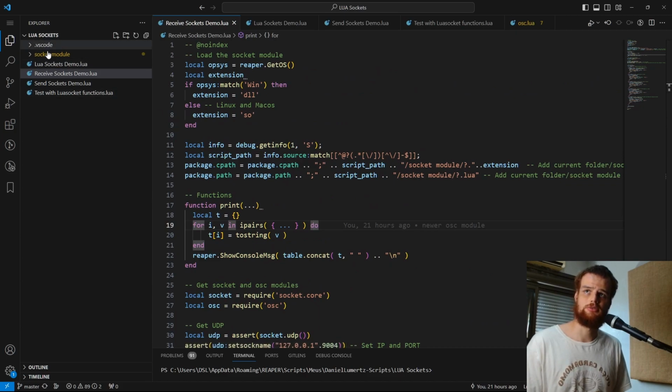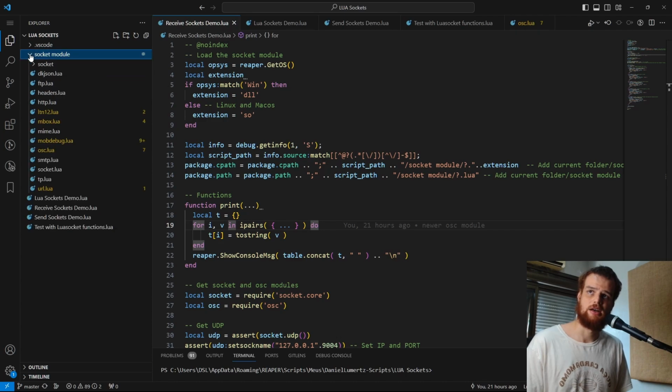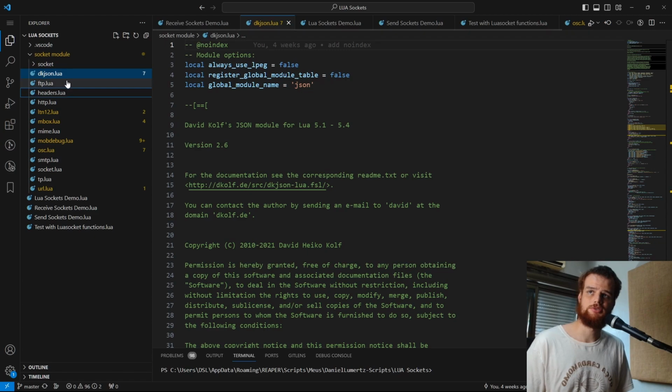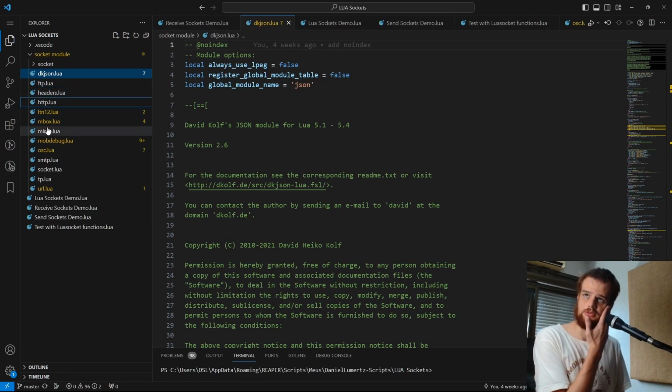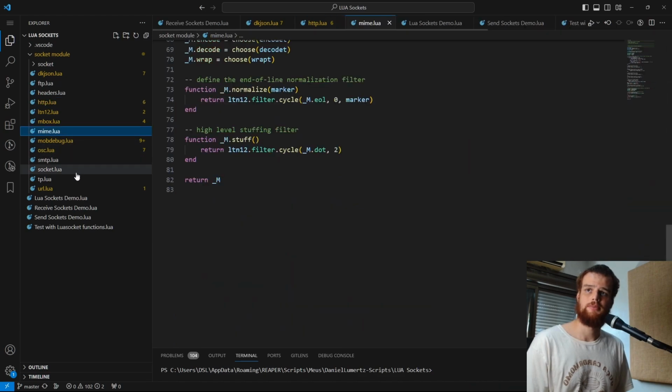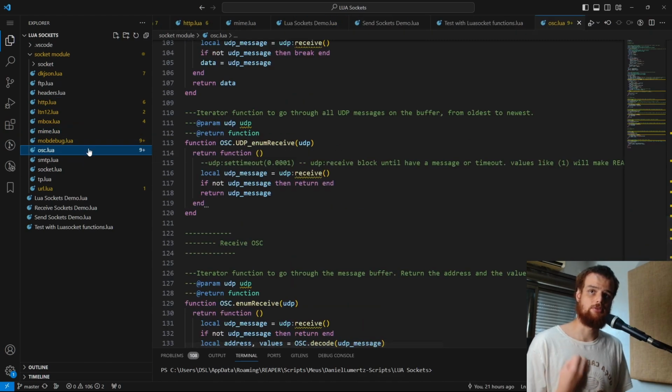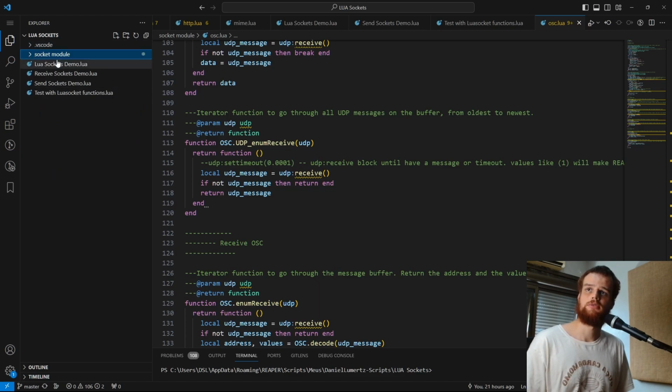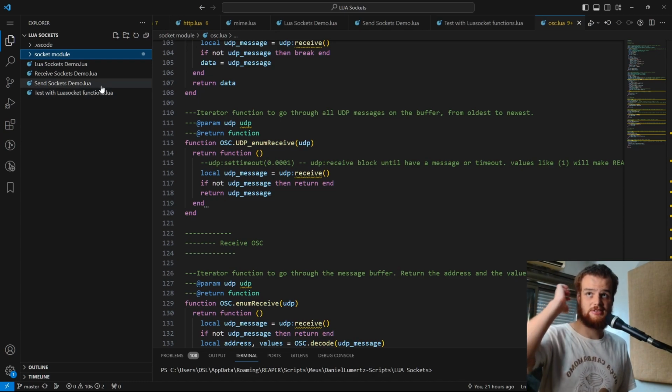In the Lua Sockets demo you can see the socket module folder with modules you can use with Lua sockets, for example HTTP and MIME, but what we are going to use is OSC.